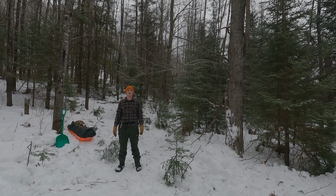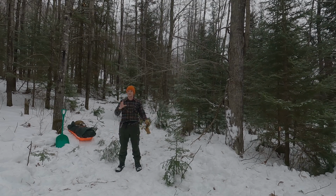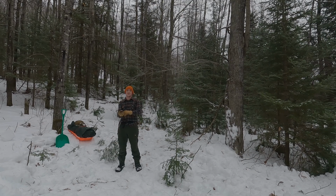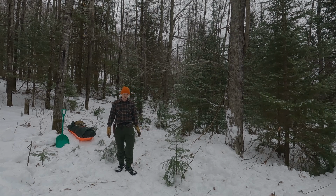So now I am targeting evergreen trees, hemlock and spruce. What I'm looking for is about maybe that big, approximately, I don't know, between 3 and 6 inches diameter, low at the base, and I'm looking for trees that are growing tight together, because then it's better to just thin it out, and instead of them competing, you'll get one healthy tree instead of two mediocre trees.